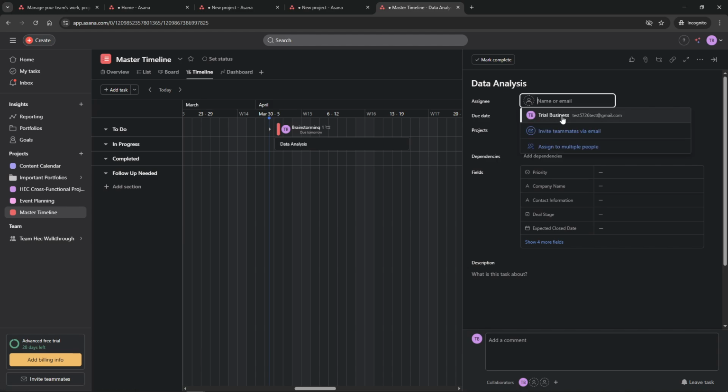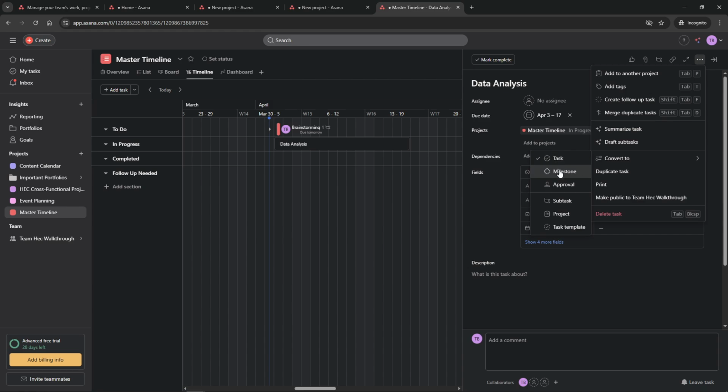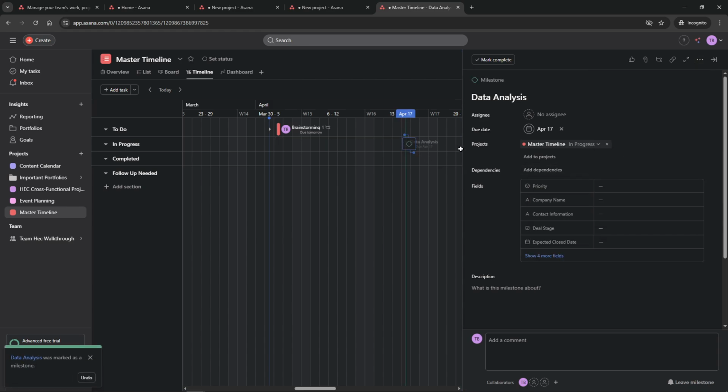To mark significant accomplishments, utilize milestones. These are excellent for indicating crucial points in your project journey, helping you and your team to stay focused on big picture goals. With tasks and milestones in place, you're ready to assign start and end dates. Set these dates carefully for each task, considering their duration and the overall project timeline.